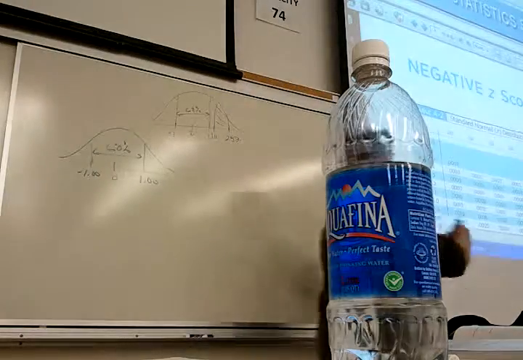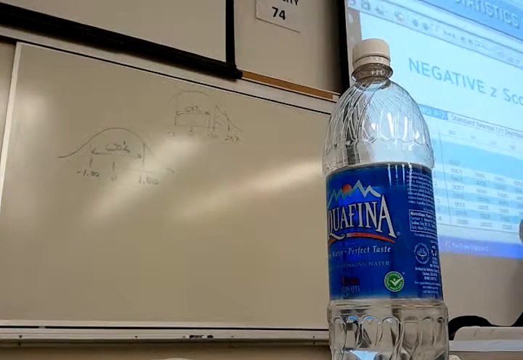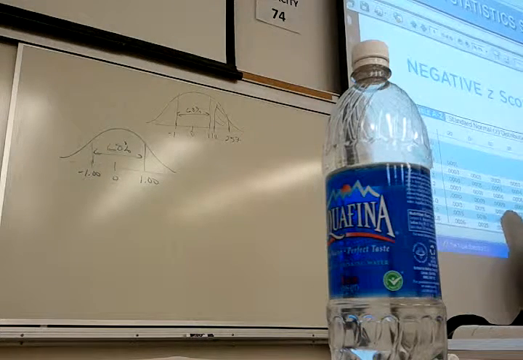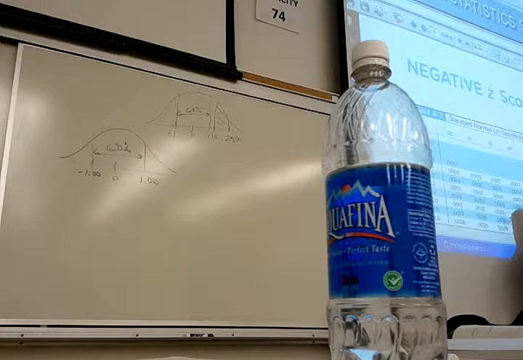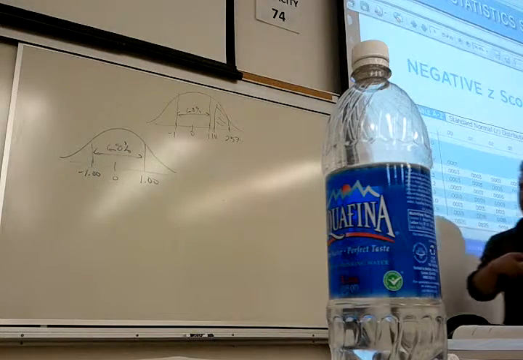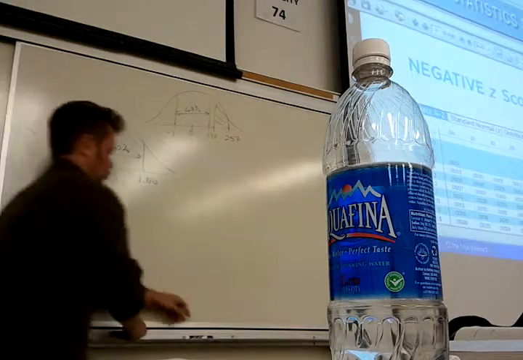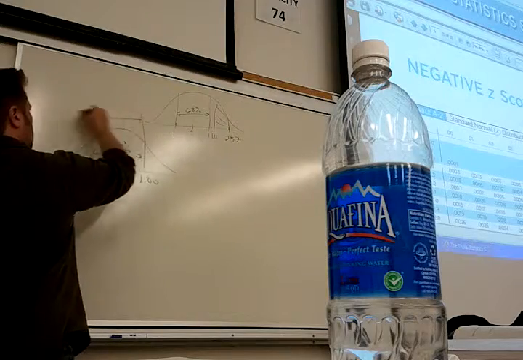Now what does this chart do? Whenever I look up a z-score, the number it gives me is the area below that z-score. You guys see that? I'm going to say that approximately 900 more times because people forget that for some reason. So if I'm doing a problem and I want the area above that, that's not my answer. I have to do something to it. So this chart's very single-minded. If I want to look up the area below 1.00, I want this area here.